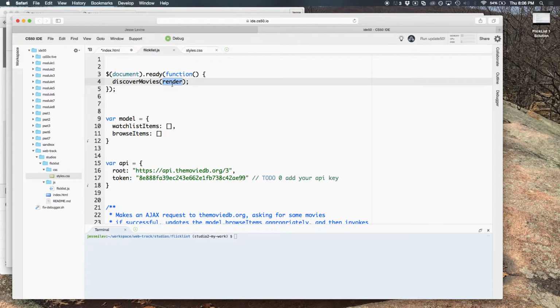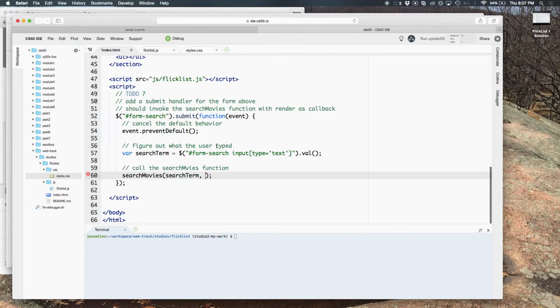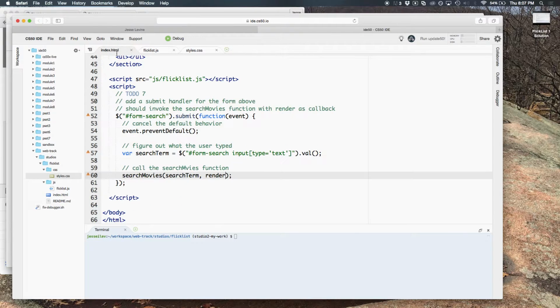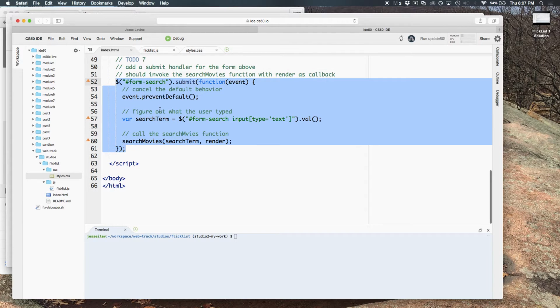As soon as we make a request to the API and get something back, we just want to call this same render function to re-render everything on our page. So search term and the callback is render. Now we haven't actually implemented this function because that's our next thing, but over here we've now done everything that we wanted to do.